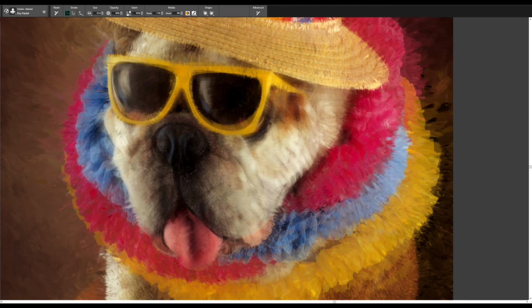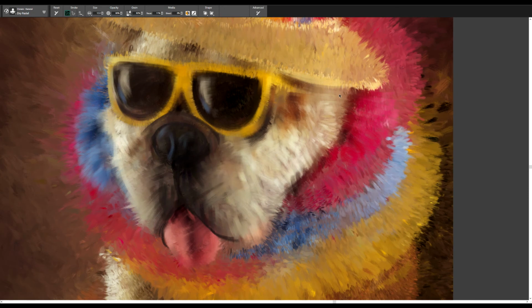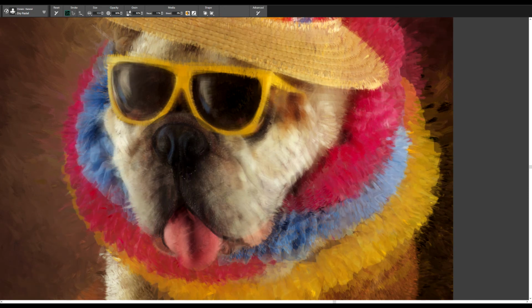I find it helps sell the idea a lot better if I come in and just use picked colors from the image, of course, but make sure that I'm painting some of this and not just following the dog blindly.